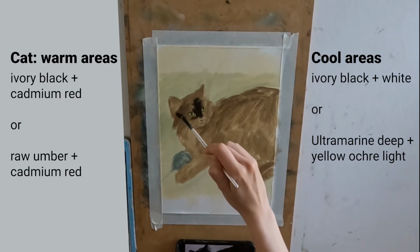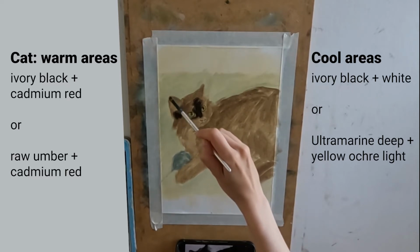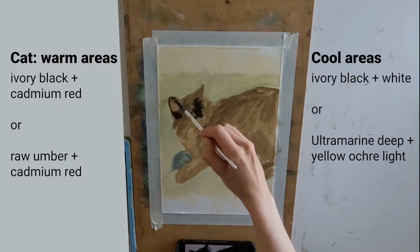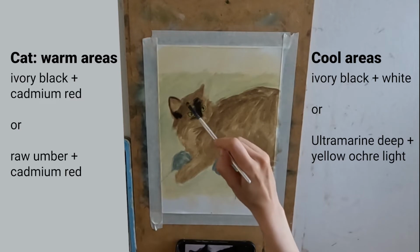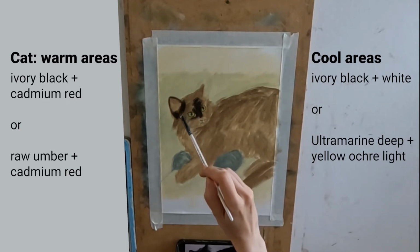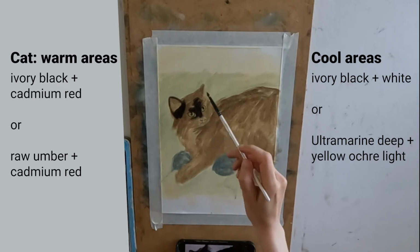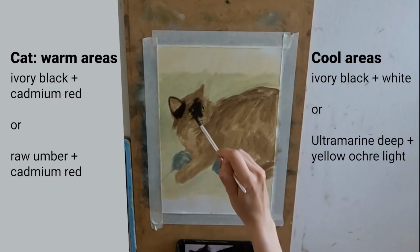I'm actually working with two photo references. So one is in colour and one is in black and white. For this really dark black area, I'm actually only referring to my black and white photo, blocking in my darkest areas with black plus cad red.